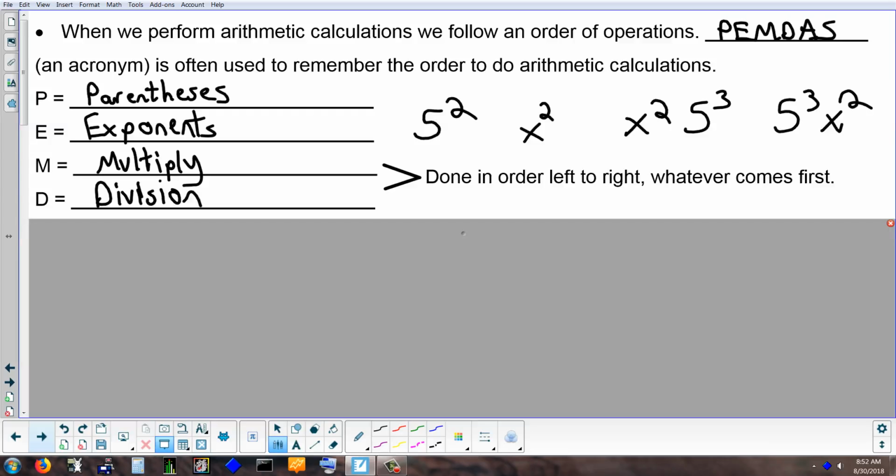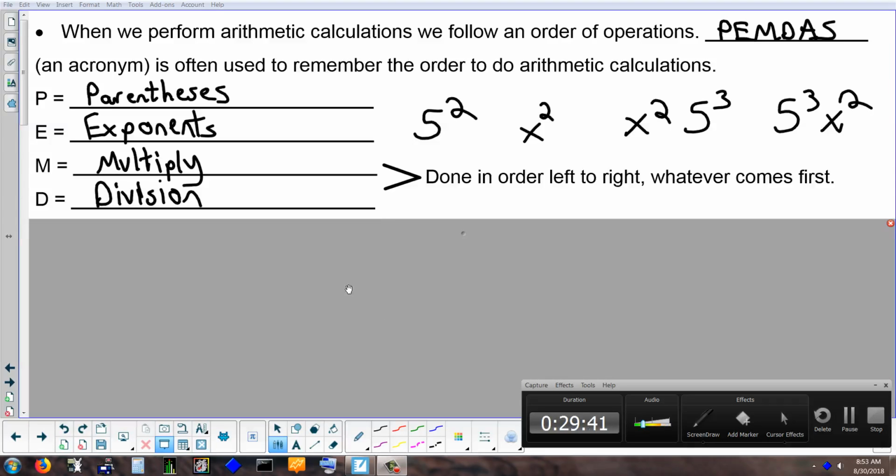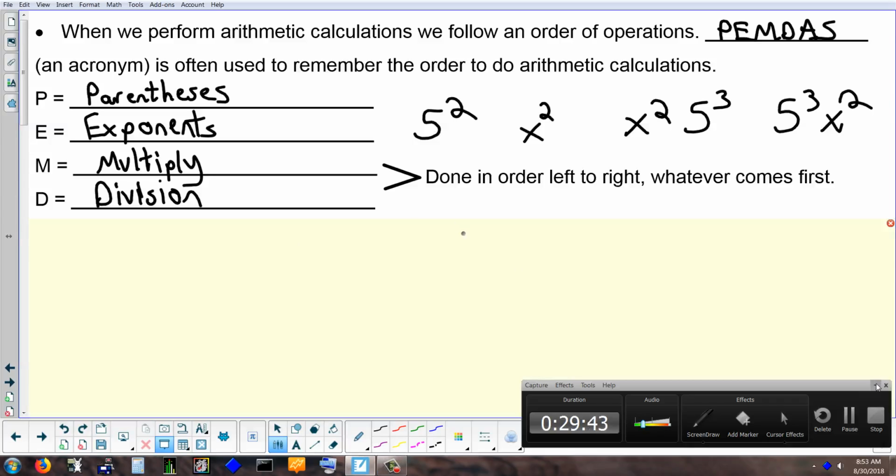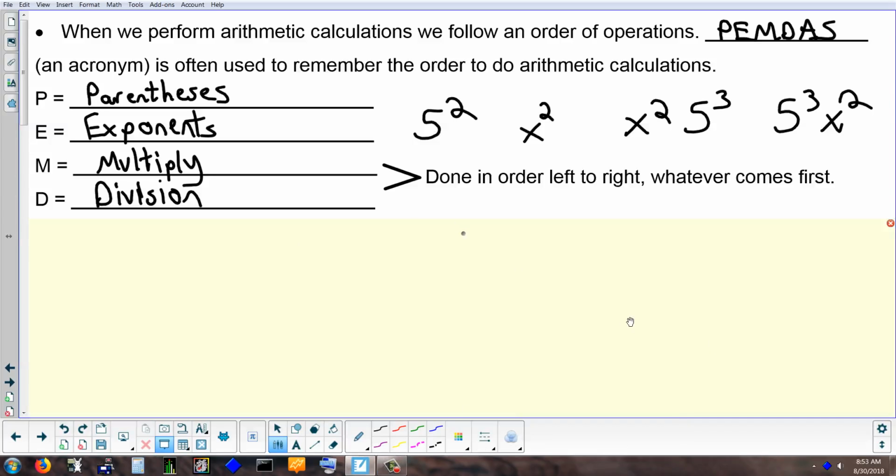But if you're going left to right and you had a situation where you had to do division before multiplication, that's fine. They kind of hold equal weight. Whatever comes first when you get to the multiplication and division part is what you'll do. You're not going to say, well, I'm going to skip the division because it says in the order, multiply first. No. Multiplication and division hold equal weight. So whatever one comes first when you get to that part, you can do. Alright?